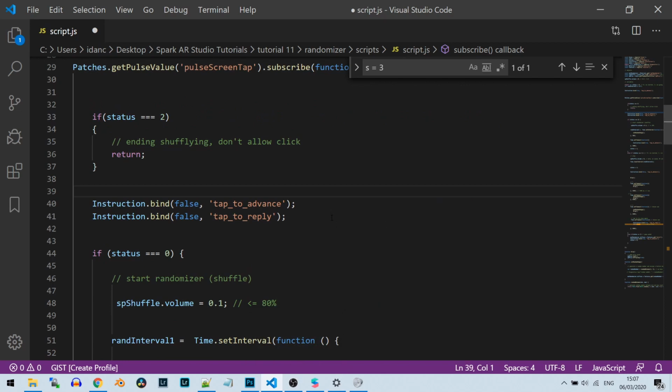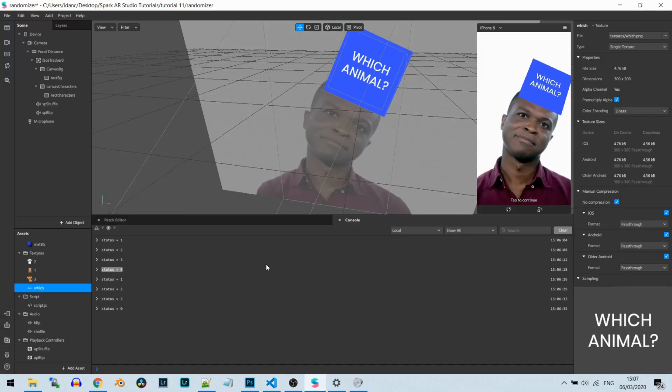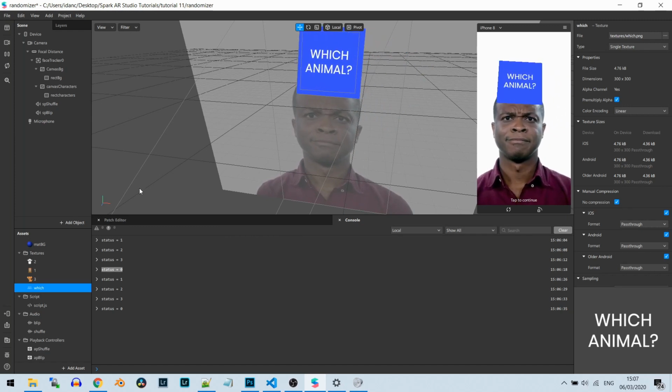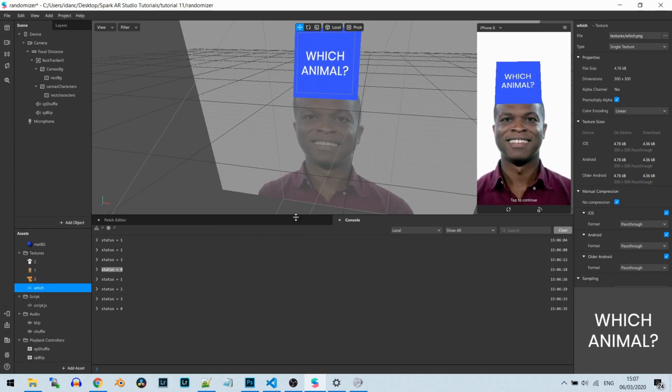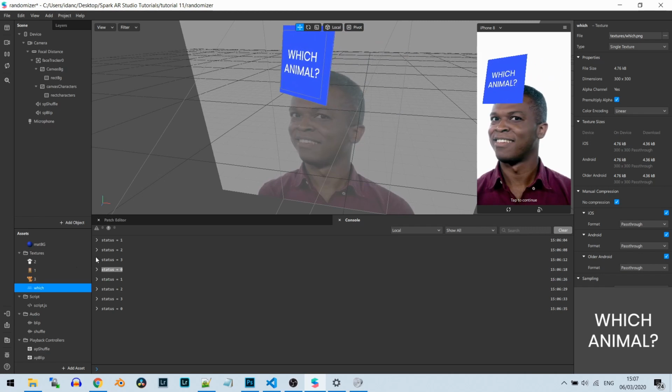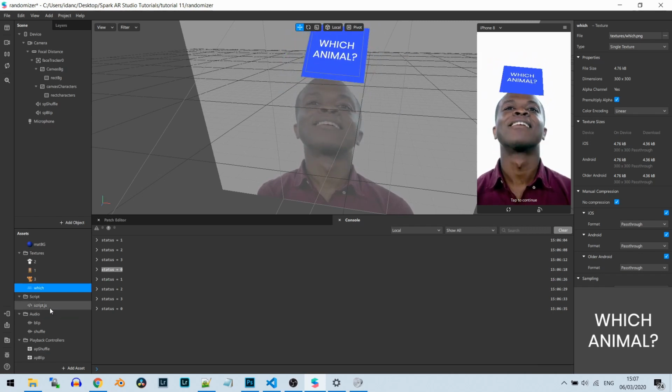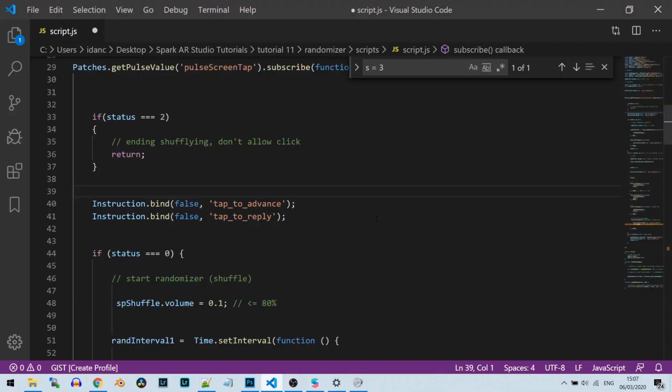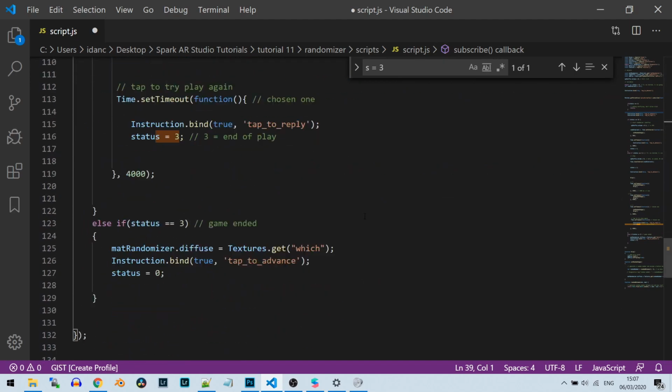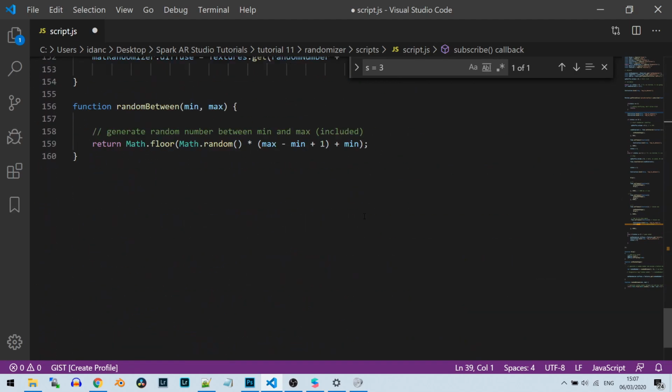So let's see if there's something else that I'm missing. No, I think we covered everything, right? Yeah, we covered everything. Anything in the code? No, this is everything.